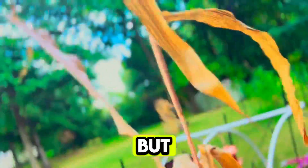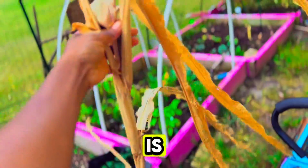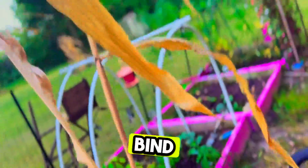Oh, it's all broken up, but that's okay. What I'm gonna do is cut all these corn stalks down and bind them up.